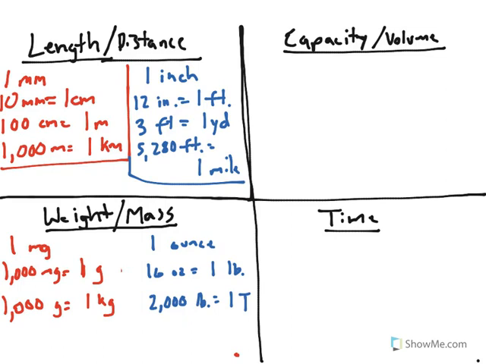Capacity and volume, that's how much space something takes up. Let's start with milliliters and liters in the metric system. One milliliter is very small. It takes 1,000 milliliters to equal one liter. Those are generally the two that you'll see in the metric system, just milliliters and liters.